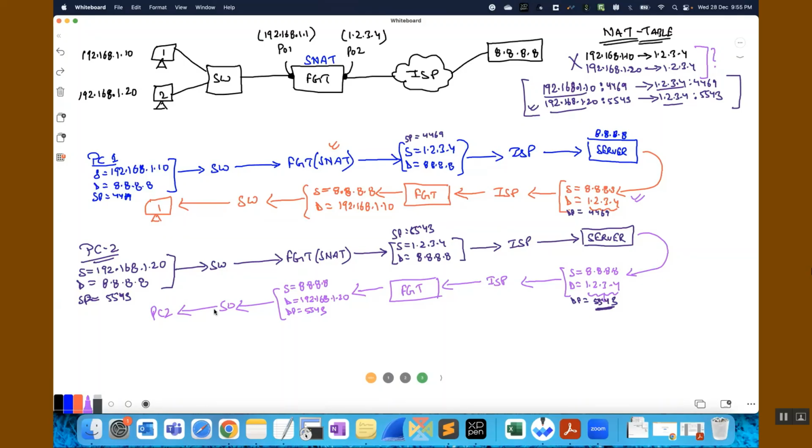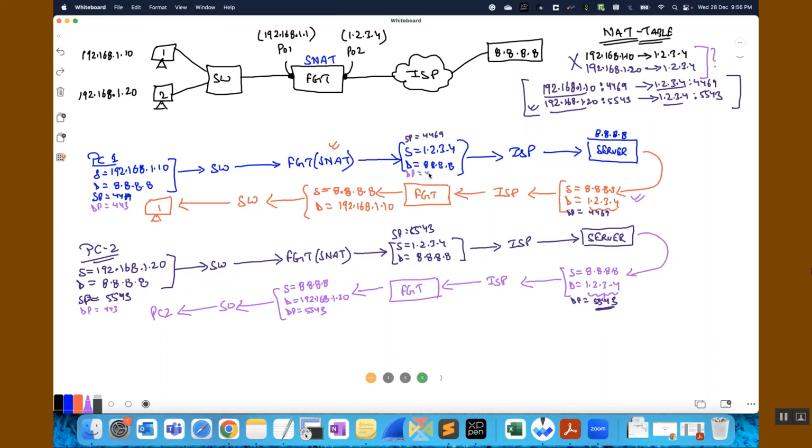I have a question. If PC1 and PC2 are accessing the same website with port number 443, that is the destination port, right? So in that case, how will the NAT table work? Destination port is 443, for example, here and also here. Translation is happening for what? Source. Correct.